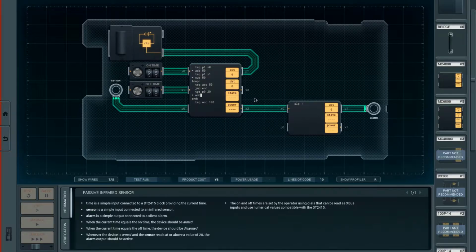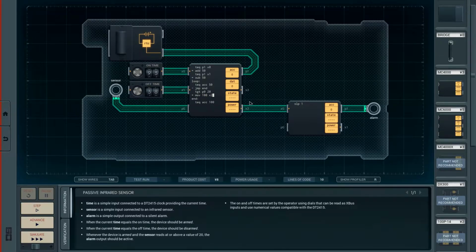Alright, I don't like this add 50 thing there. I'm going to try to do the thing again. Put 100 on X2. So that's only going to happen if this is also asking for it.